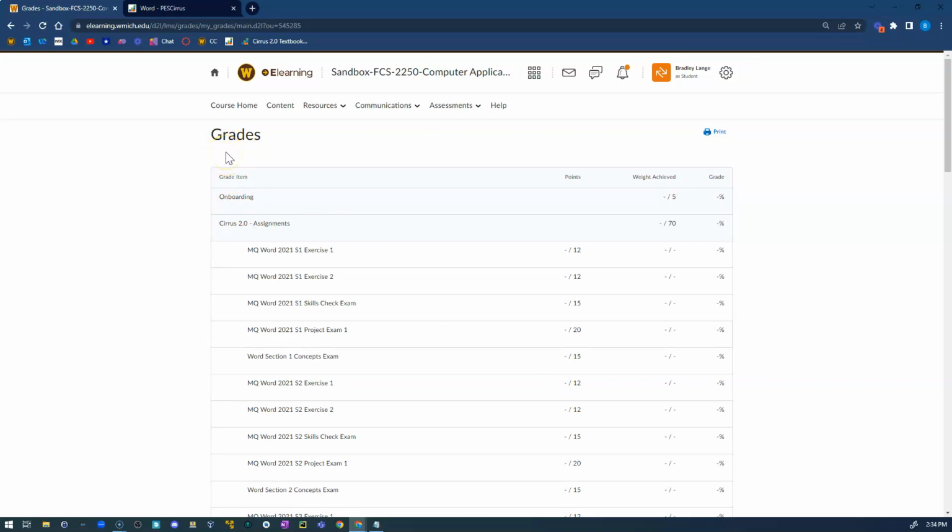This is where you want to see your current grade, the grade that I will upload to the registrar's office that will ultimately be on your transcript. So, check this and check this frequently. I will update this grade on a weekly basis. All right. So this grade will be updated usually on the weekends.